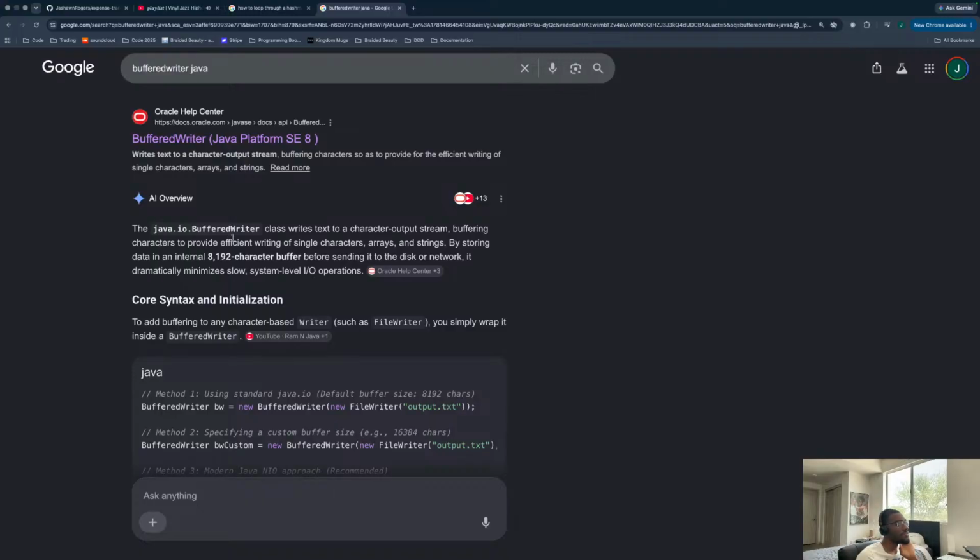Jumping around. The Java IO buffered writer class writes to a character output stream, buffering characters to provide efficient writing of single characters, arrays, and strings by storing data in an internal 8,192 character buffer before sending it to the disk or network. It dramatically minimizes slow system level input-output operations.